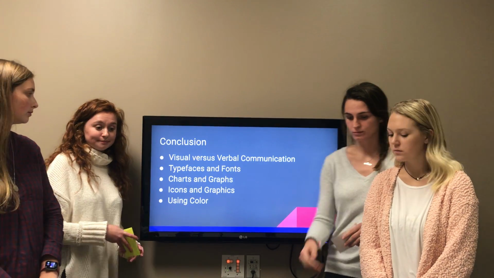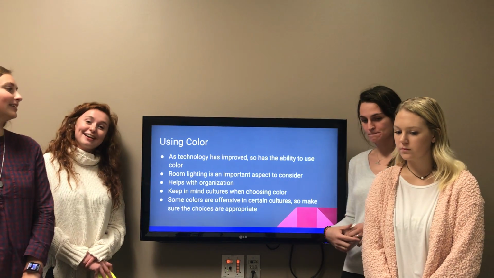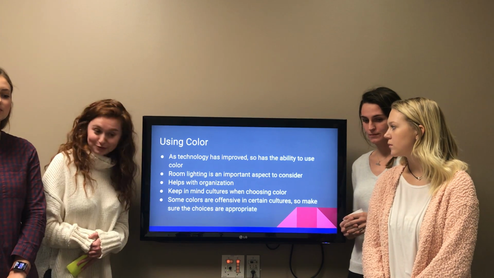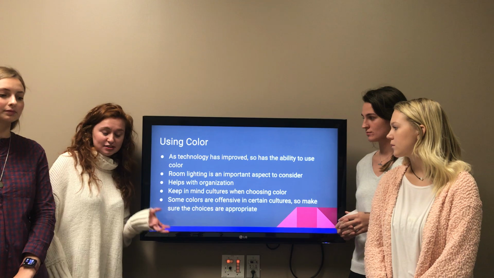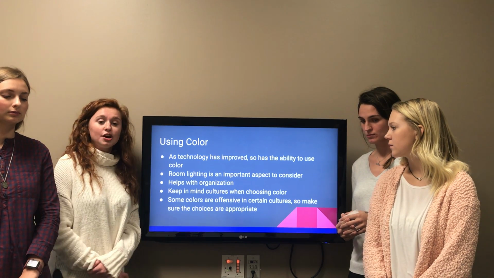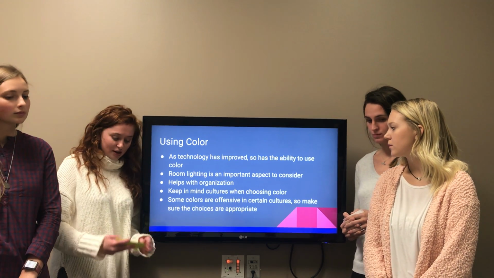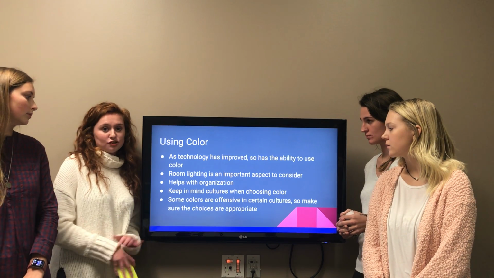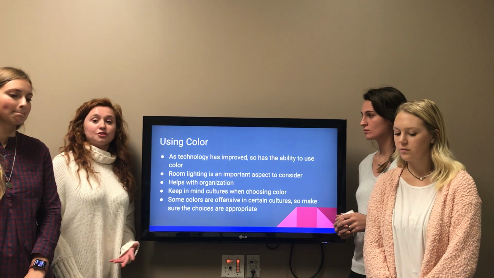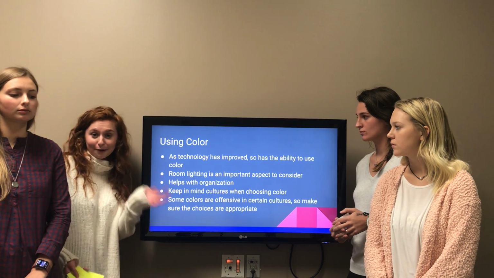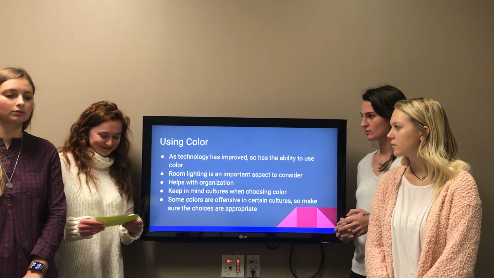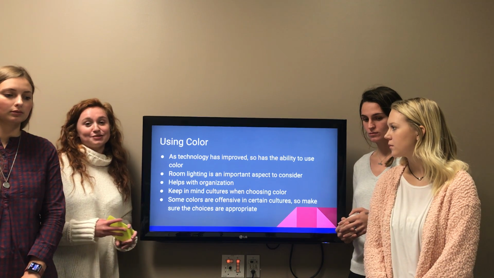So over time, color has improved, technology has improved color. So if you're choosing colors on here, especially this specific, we use Google Docs for this, you can basically make up your own color. And presentation software just makes it easy. So like if you're creating a pie chart, you can use basically any color in the rainbow for your pie chart.